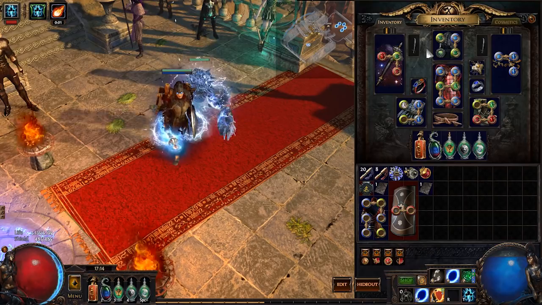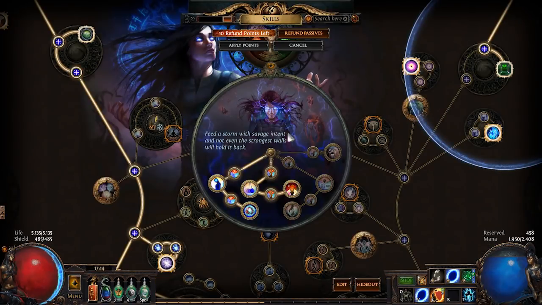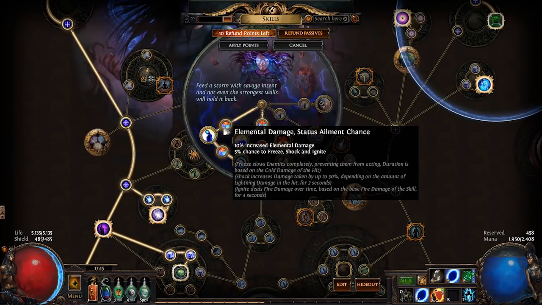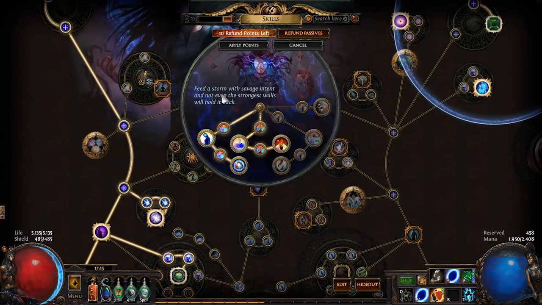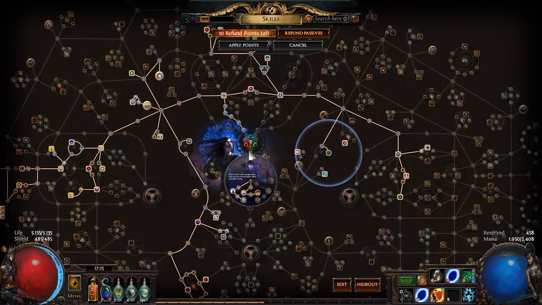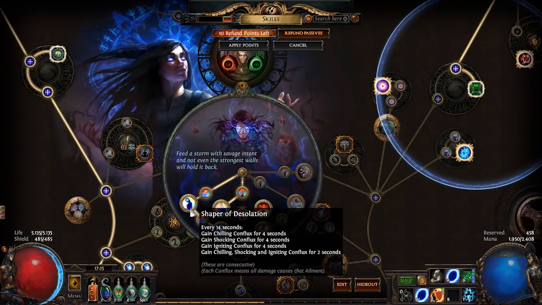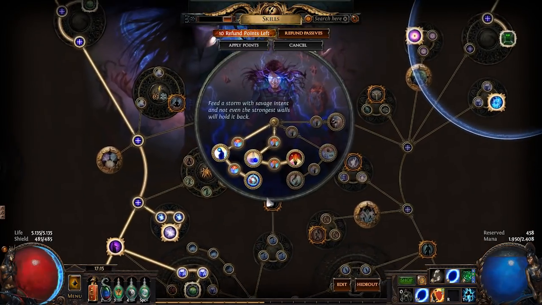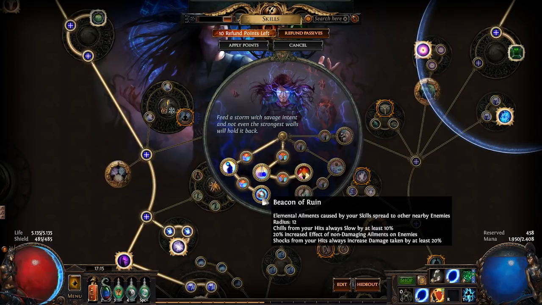As I mentioned in the intro, the ascendancy class of choice for this build is Elementalist. 3.2 made it possible. The redesign is really cool in my opinion and basically makes non-crit spells a thing. Go for Shape of Desolation first, then Beacon of Ruin. Beacon of Ruin is our keystone. It allows us to shock and chill every mob and even bosses in the game.